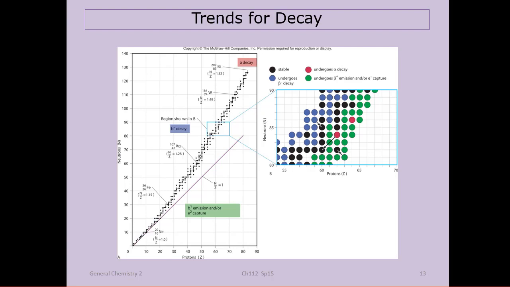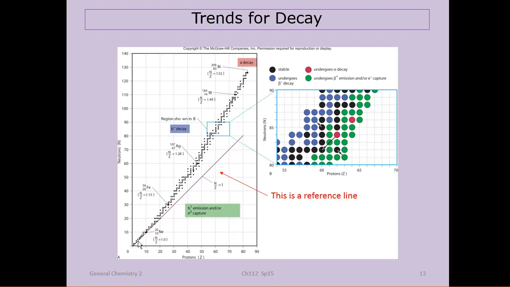So let's talk about how we could predict whether something's going to undergo radioactive decay or not. One of the keys is to start by finding your number of neutrons and dividing it by the number of protons, and that will give you a number that you're going to use to find your line of stability. Right here, there's a reference line written in this chart that's a 1-to-1. For every proton, there's a neutron. That's the 1-to-1 line.